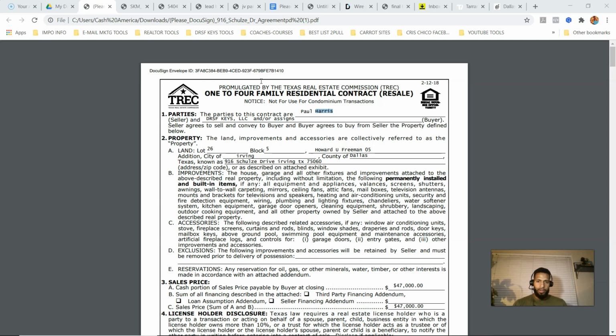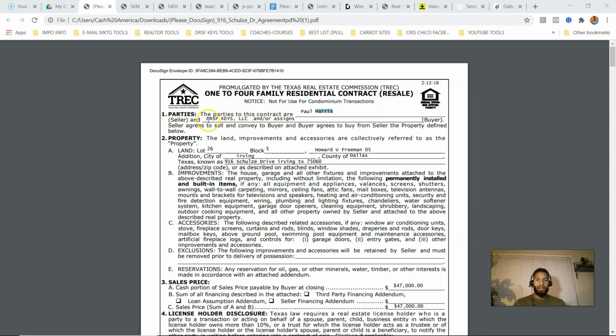So let's start with the beginning. As soon as you get the contract, the seller signs right here. Where this guy's name is, this is where he puts his name, or you can fill it out. I'm typically like a concierge service, so I do all the heavy work for them. They just put the initials down. So the seller's name goes on that first line right here.